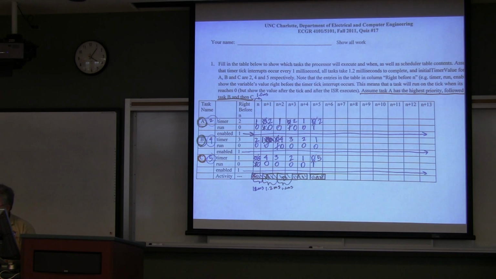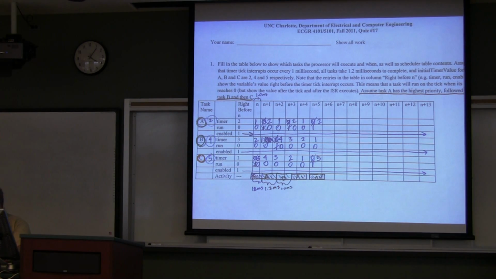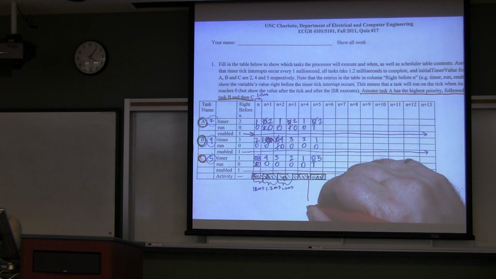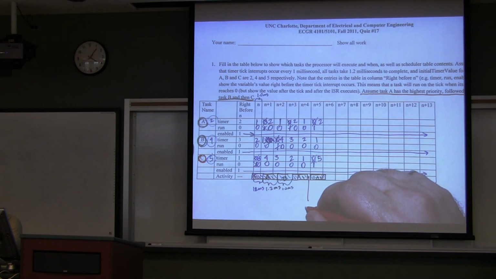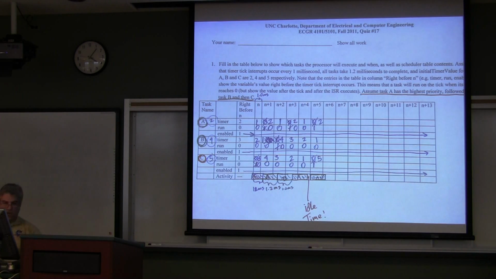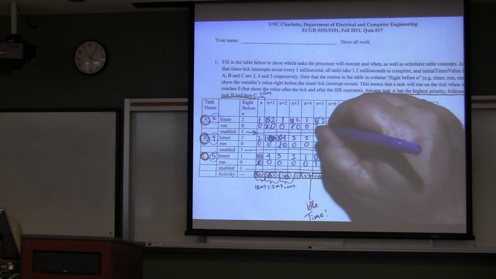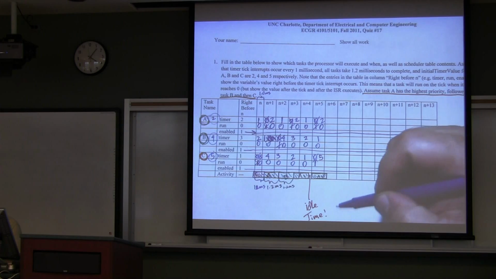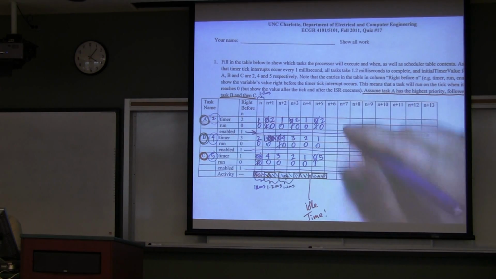Well, first of all, one thing I want to note. Right here at this point in time, there is idle time, right? So nothing is going on, nothing is scheduled. So at this point, when A is scheduled to run, this changes to 0. C can't get to run yet. So let's look at the next time.